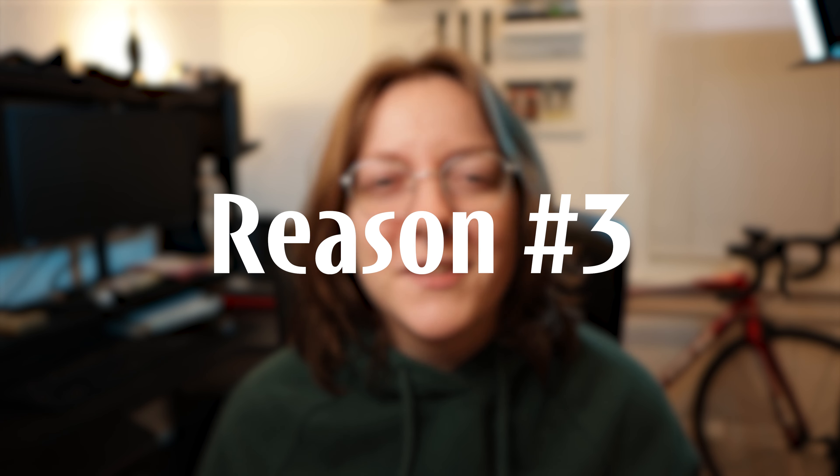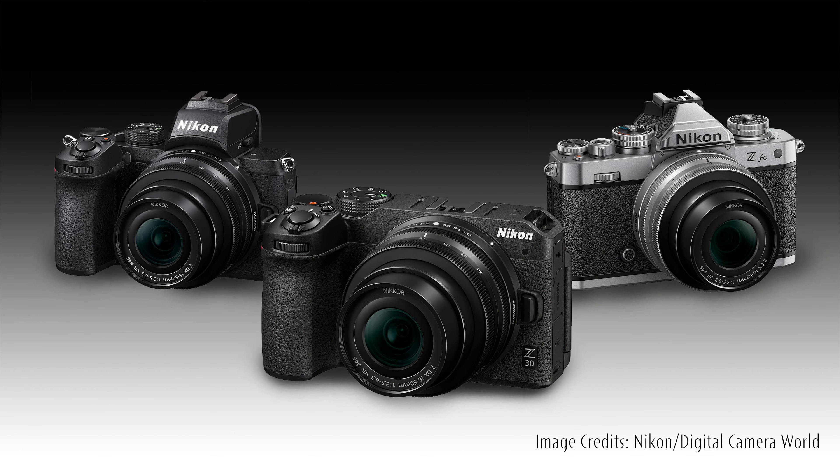I just never really liked the color that I was getting straight out of camera with my Nikon Z30. My third reason for selling my Nikon Z30 is that I just didn't really see myself progressing onward in the Z series lineup. Nikon currently has three different APS-C bodies: the Z30, the Z50, and the ZFC. I didn't really see a reason to upgrade to a full frame camera, mostly because I don't really use my cameras in professional settings — it's really more of a hobby for me. So I knew I wanted to stick with APS-C, which meant that full frame was just not in the question.